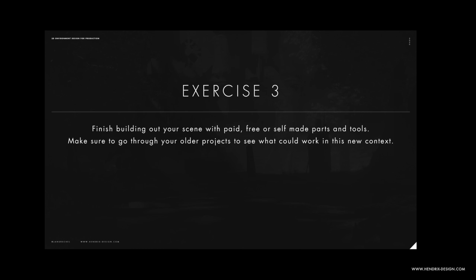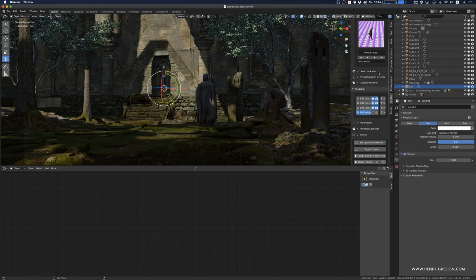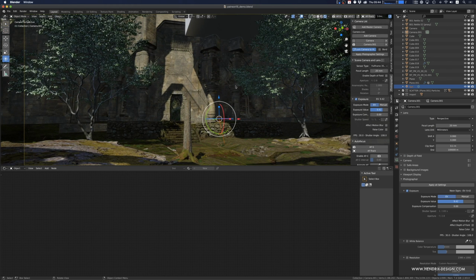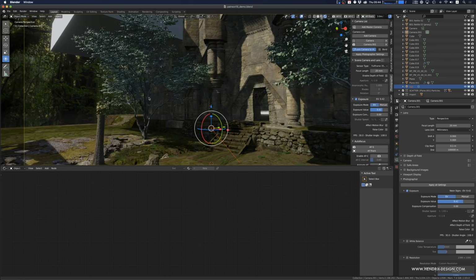So when we're getting closer to lighting and also the shot design of what we're trying to do, it's good to get back to this guy called photographer. Like I showed you before, we have two cameras here. You can see how our scene now falls apart or not. We have an interesting piece of architecture.